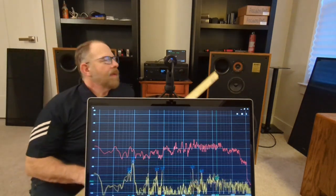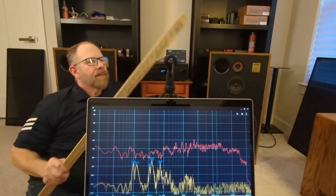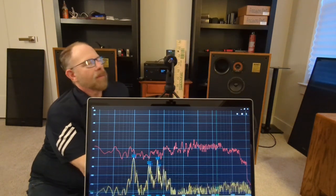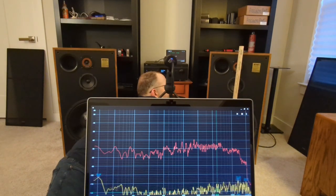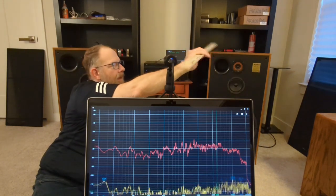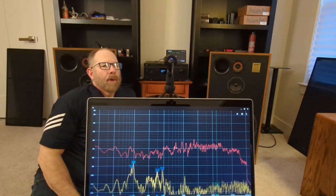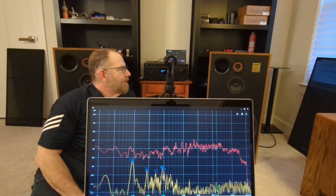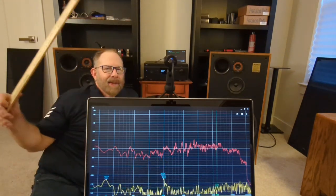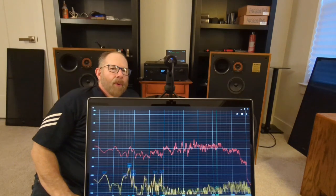They're still in the same position as far as being 3 feet away, except now this microphone is just a little above where that tweeter is. So it's at 34 inches, which is about the top of this cabinet, basically. So this is kind of a little bit of a simulation, like if you were sitting on a couch and these things were sitting on the floor, this is what they would sound like. And the reason I'm doing this again is because I want to show you the difference in the bass output when you put a speaker on the floor.